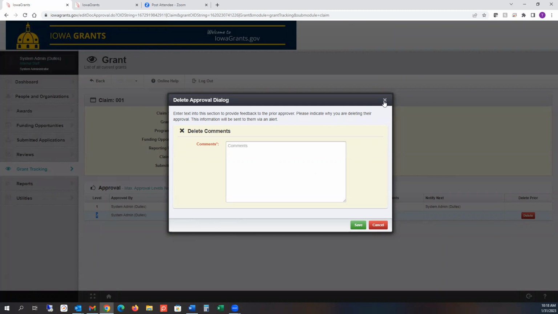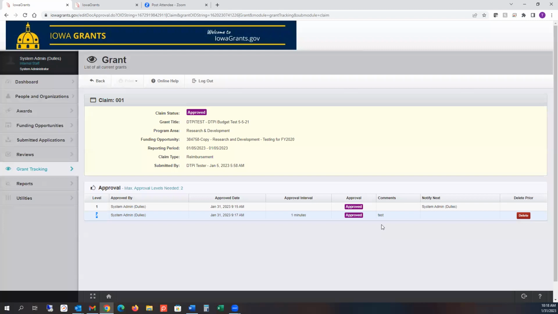So those are things that you don't send in to the vendor or to Dallas. This process of deleting approvals, as long as it's in approved, you can delete those levels. You can delete them down. And like I said, either the program manager or officer on the grant, or the higher level versus the lower level. So let's talk about approval. Does anybody have any questions on that?